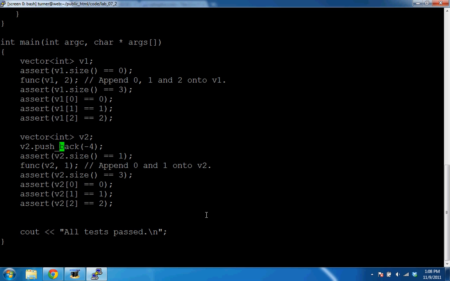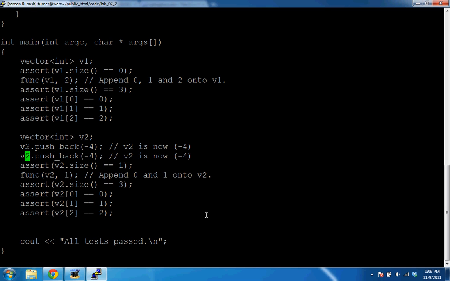Here we create a vector. Now the vector is just one element, and that shows how it works with one element. Let's do 2 elements here.